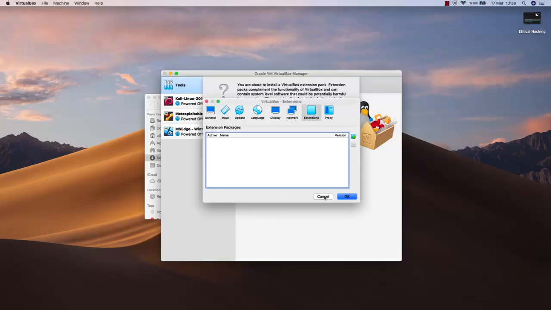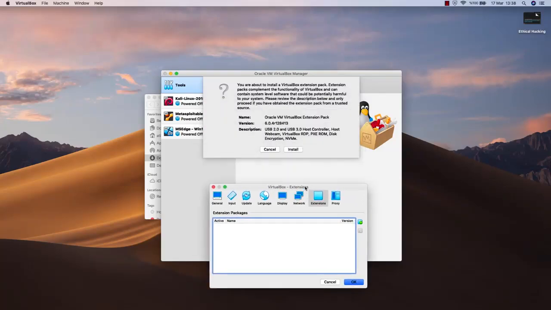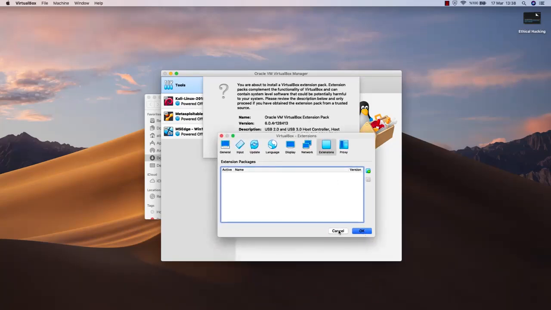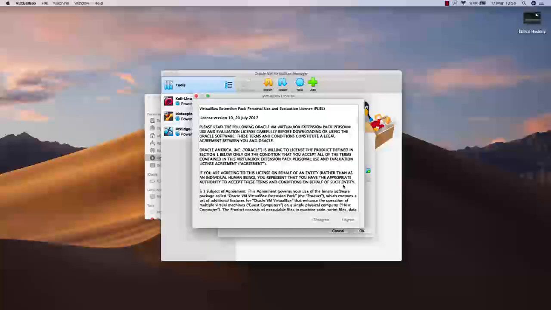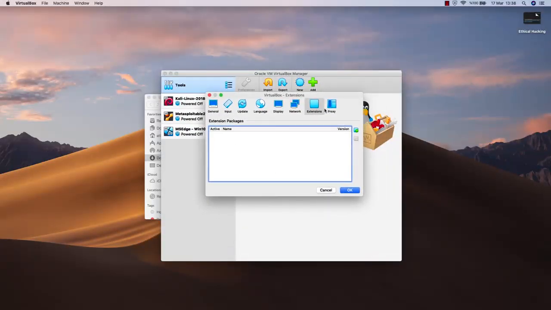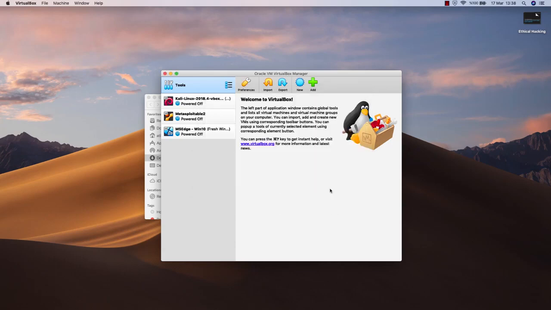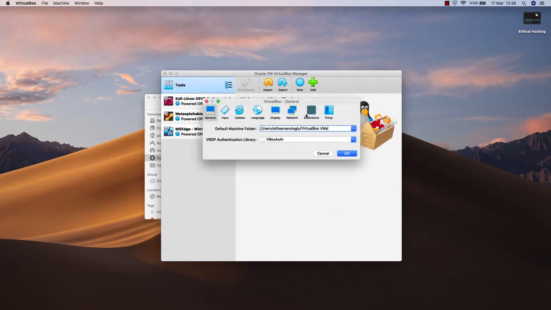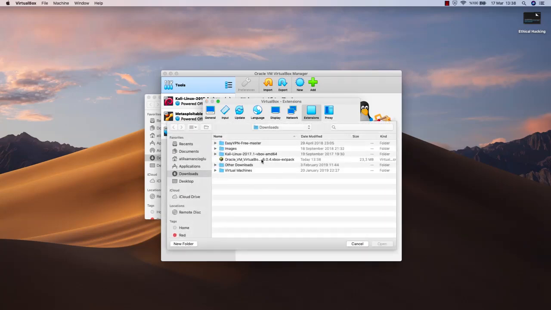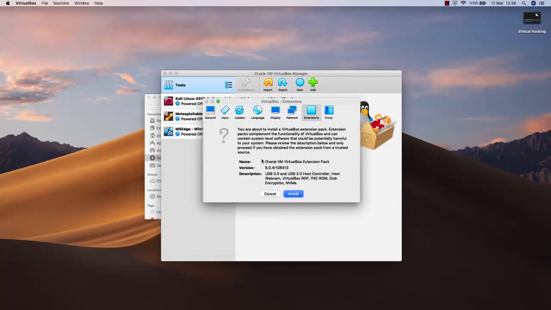It should ask you something like this, but sometimes it doesn't pop up. So I'm going to show you how to manually install this. Let me say I disagree, and if it doesn't show you like it's supposed to, you can click on this add new package from here, and remember we got this from preferences and extensions. If you click on this, you may select the extension pack that you have downloaded before, and now it's going to pop up for you.